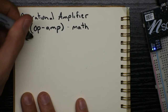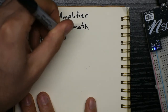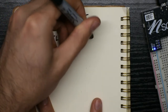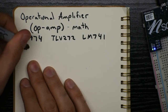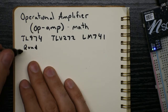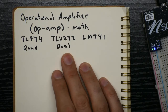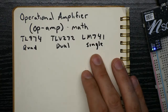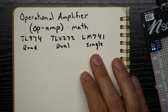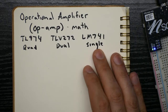We have the TL974, we have the TLV272, and the LM741. So all of these are op-amps, but they each have a couple different variations. The 974 is a quad op-amp, meaning that there are 4 op-amps on the chip. The 272 is a dual, so one chip that has 8 pins has 2 op-amps on it, and the 741 is a single, so one 8-pin chip has 1 op-amp on it. Now let's not go into, other than the fact that one has 4, 2, and 1 op-amps on the chip, how else they vary from each other.